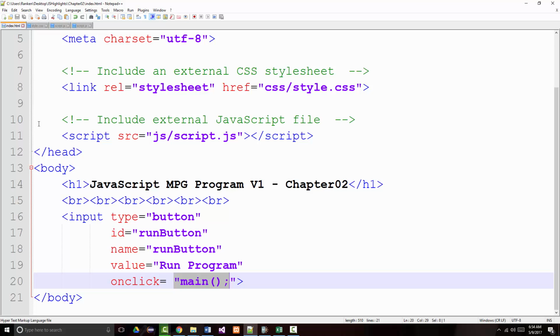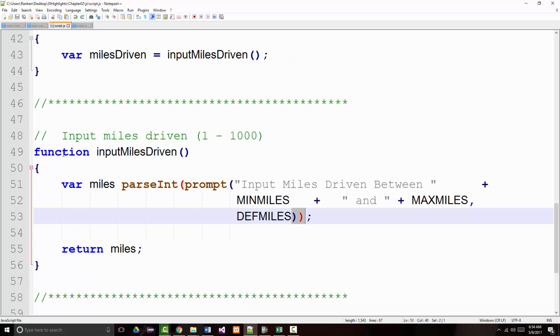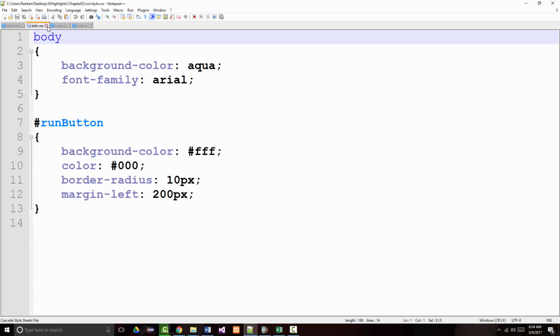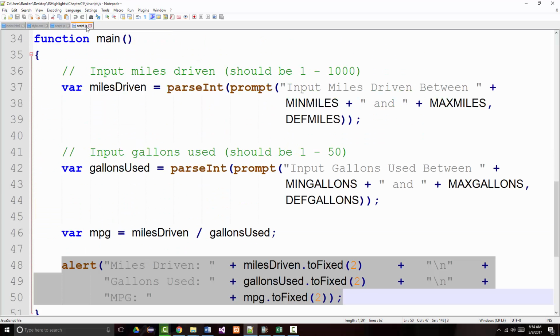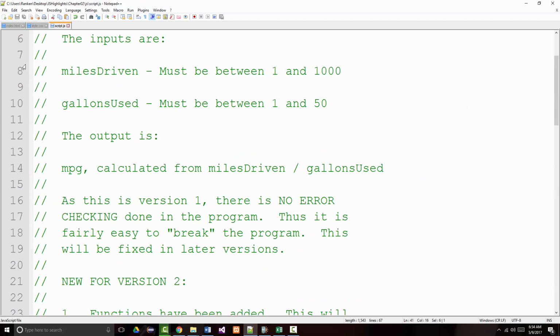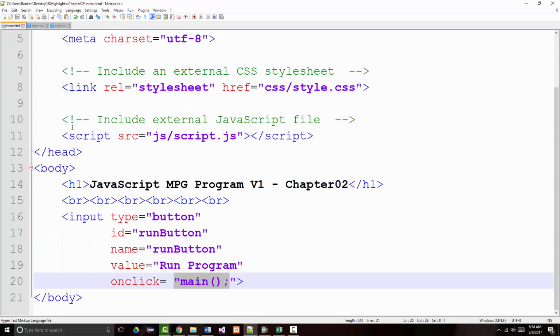Well, that's not true because there is main right there. Button, run program, on click equal main.